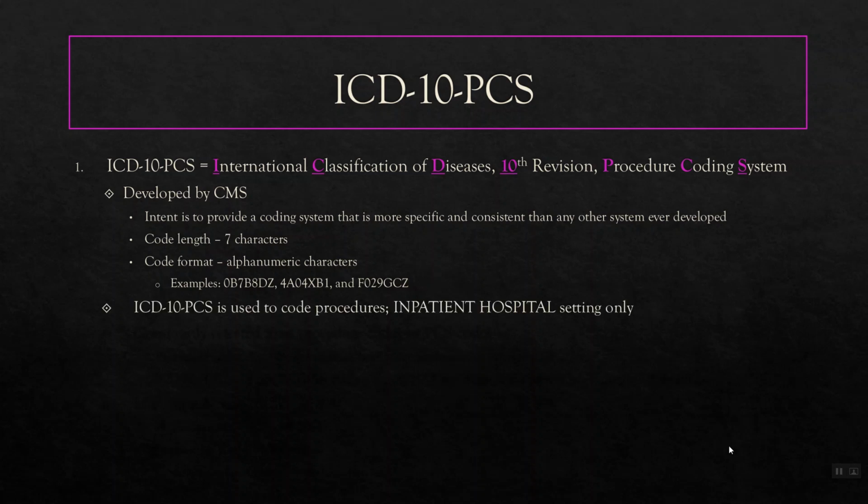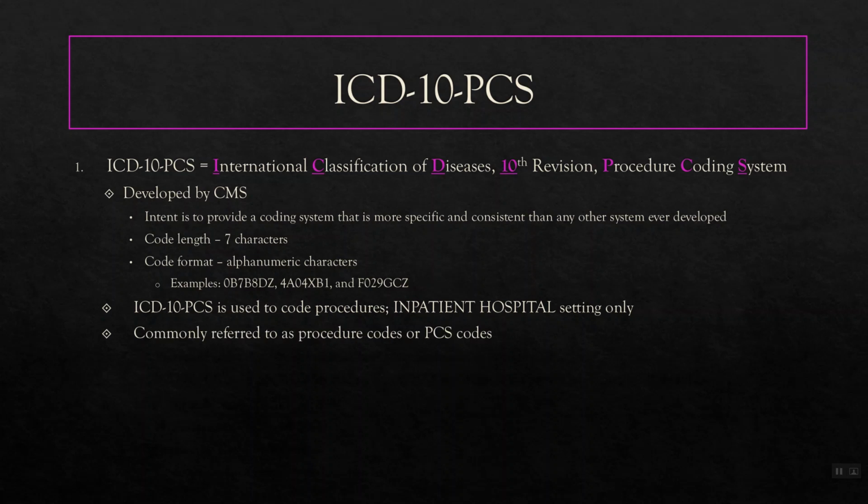So when do we use ICD-10-PCS? ICD-10-PCS is used to code procedures in the inpatient hospital setting only. So I cannot emphasize this enough. The patient has to have a formal order for admission to the inpatient status in order for this code set to be utilized to code for procedures. This is the only time this code set is used.